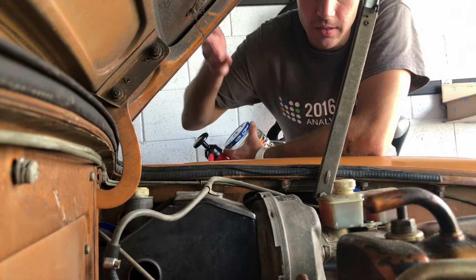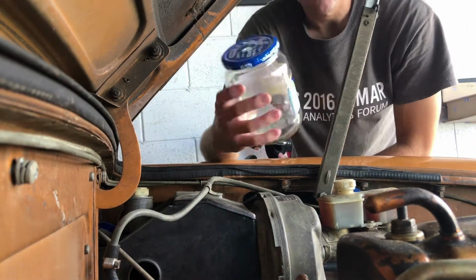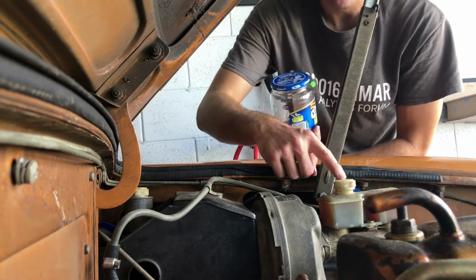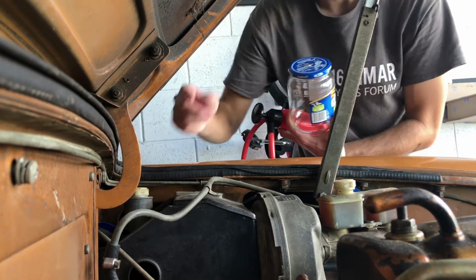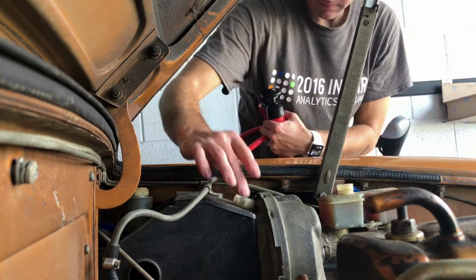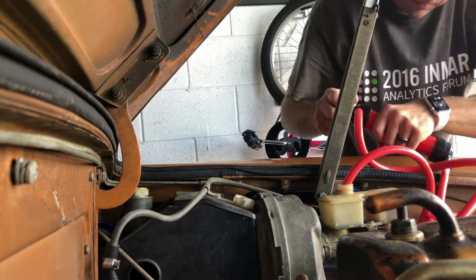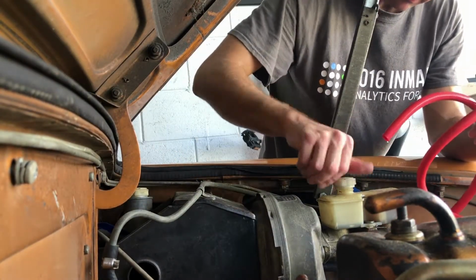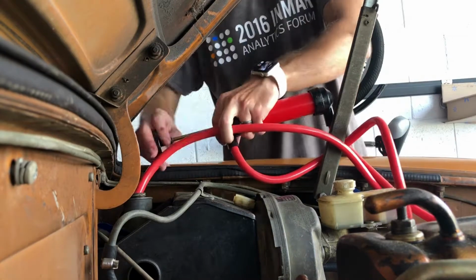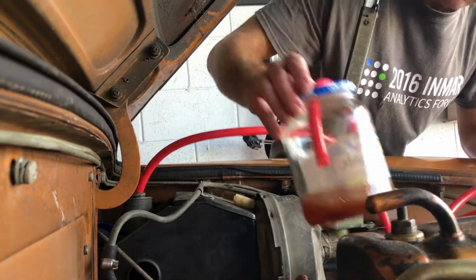All right, so before we remove the master cylinder, we have to clear the lines and the reservoirs. So I created this out of a pickle jar, with a big hole to let the siphon hose go through and 2 breather holes to keep the fluid running. I'm gonna siphon the fluid out of this reservoir, and then bleed the lines into the same jar, and that'll let us disassemble everything without making a huge mess. Check it out.